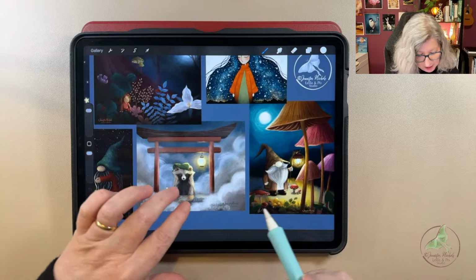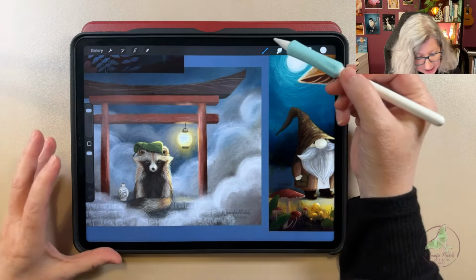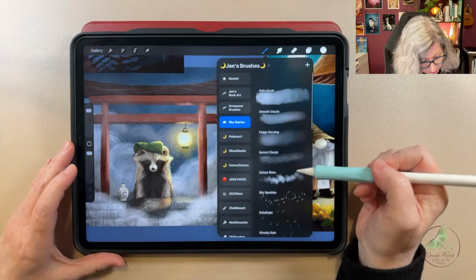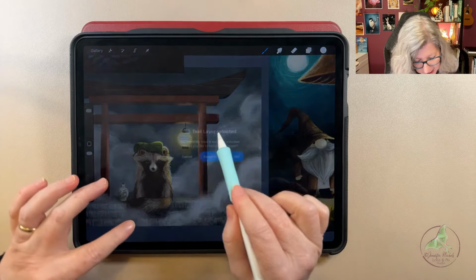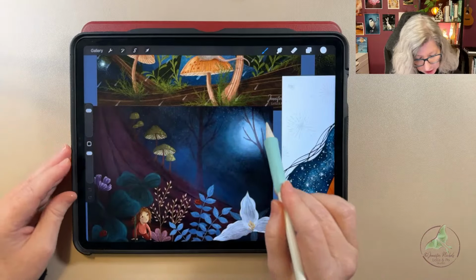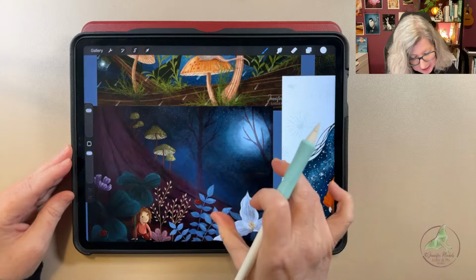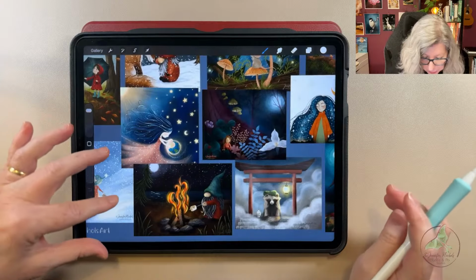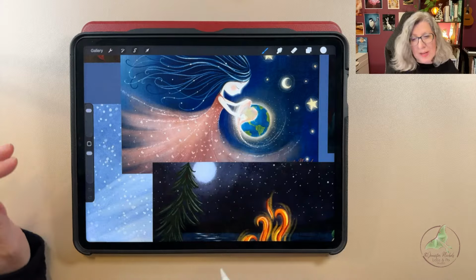This foggy one could be used, you could use the cloud brushes. Actually, you know what would be even better with that one is these Sunset Clouds brushes. Has a little more texture in it like that. Here's another one where you could use that halo just to get a look like that of a hazy moon in the sky. Oh, I apparently use a halo-y look quite a lot.